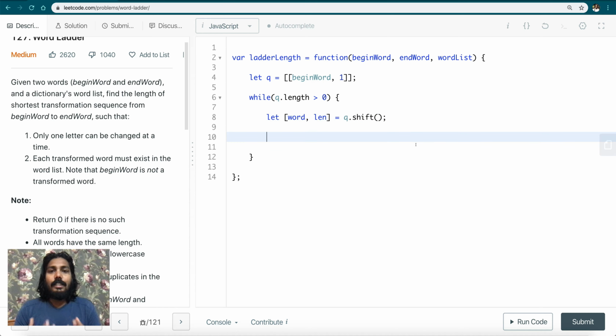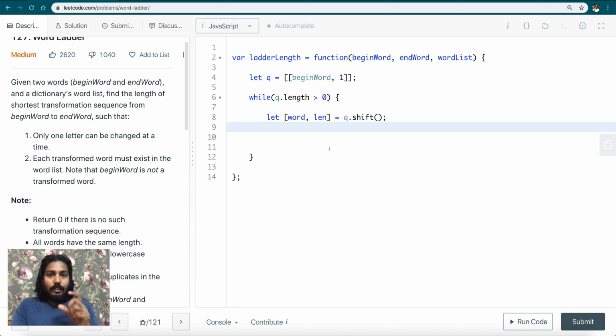And then let's check this word, whether I can transform this word into any of the available words in this word list. Okay. So if any word is available in the word list, I have to perform the operation with that word. Means I have to pick that word and add it to our processing list, which means the queue.